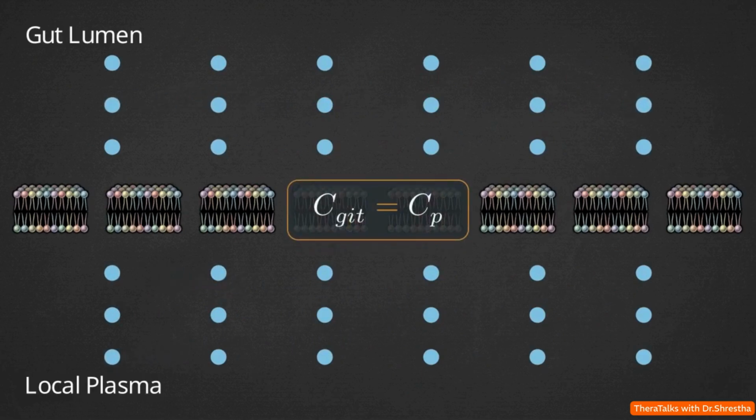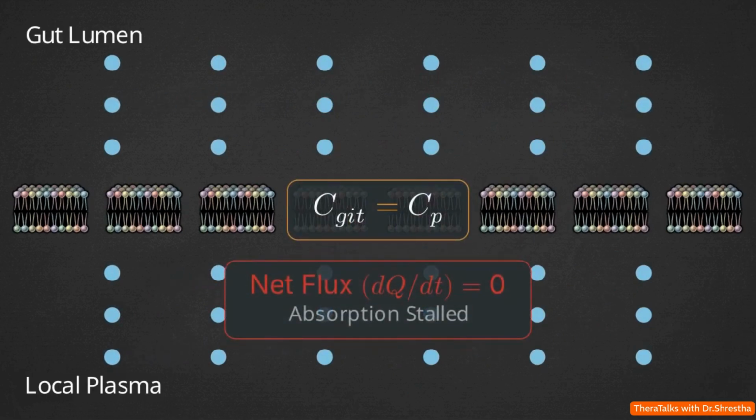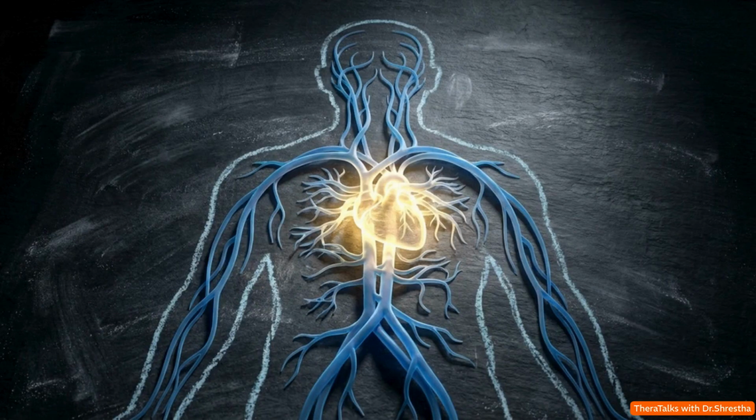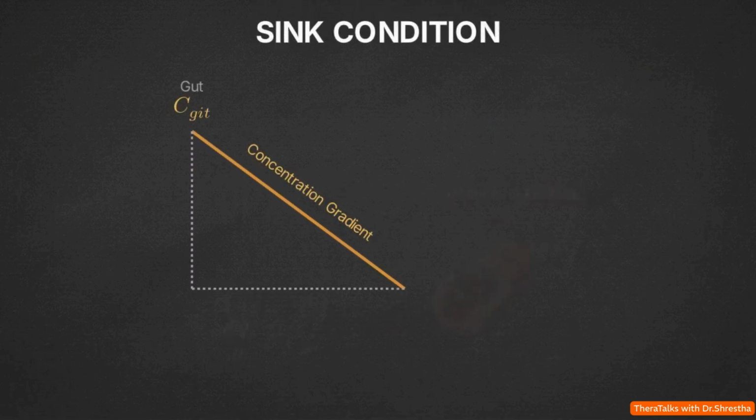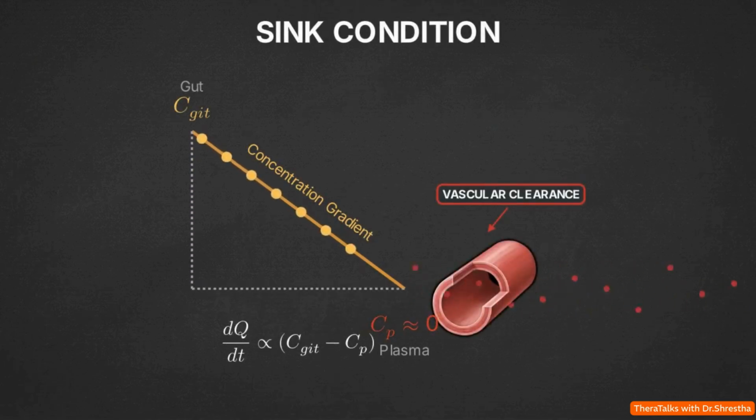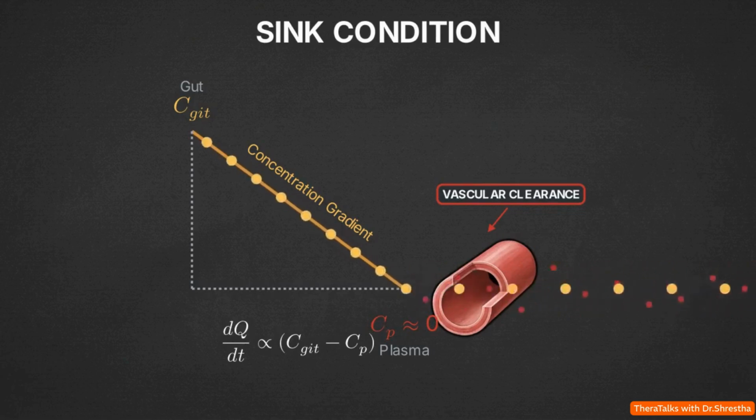If this occurred inside the gastrointestinal tract, systemic drug absorption would drop to zero. To build up a therapeutic level of medication in the bloodstream, the human body must actively and continuously prevent this equilibrium from taking hold. It achieves this through a specific biological engine known as the Fick condition, a physiological mechanism that overrides standard diffusion to keep the transport gradient running strictly downhill.